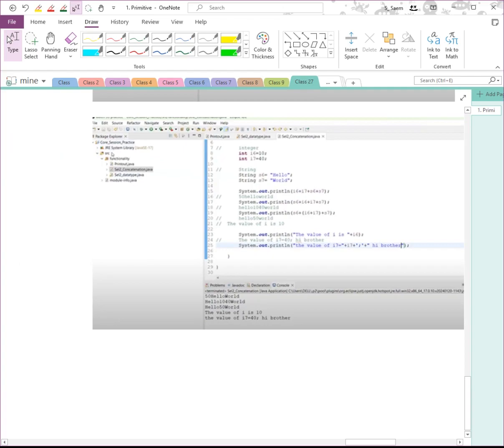Here the value of I is a string enclosed in double quotation marks, and the plus I7 is concatenation, which joins the string with the variable I7. So the result printed in the console will be the value of I7 is 40.